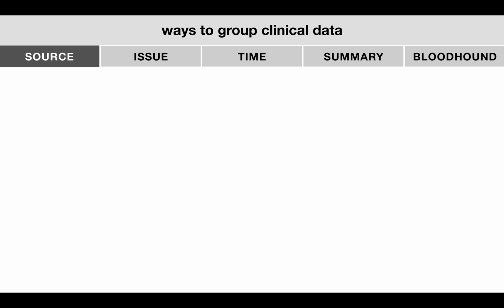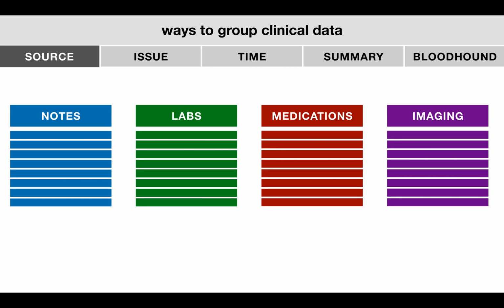And the reason he called it source is because the individual sources of data are grouped together. The notes are together, the labs are together, the medications together, and the imaging together. And I suspect that this is in part because the lab would provide its own faxes and own reports. The medications were stored separate, and the imaging from the imaging department was separate. And so it intuitively made sense when you had a paper chart to store these files grouped together like this. And in some ways, it makes it easy to be able to look at all the labs together, or look at all the imaging together.